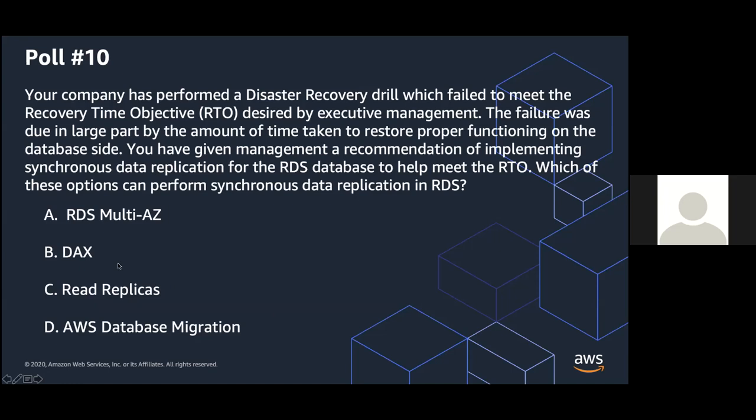You can also do process of elimination just by looking at the answers. For example, DAX is a DynamoDB concept. It doesn't exist in RDS. AWS database migration service is not going to help you when it comes to disaster recovery, because database migration service is mostly for migrating your data into the cloud or converting your schema if you wanted to go from one commercial database engine to another cloud native database engine in AWS. So you can do process of elimination there already. And yeah, the right answer is RDS multi-AZ. Most of you actually answered it right. I'll share the results. 72% of you answered it right. So great going on this one.